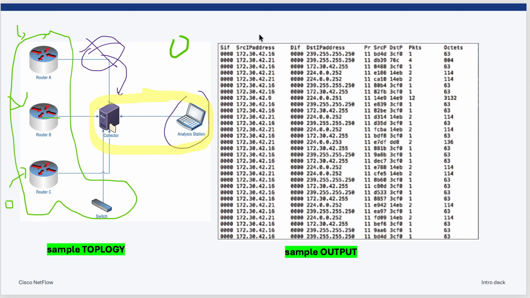And if you double click on the collector, if this is an actual simulated topology in Packet Tracer, you could also use the collector as the, quote unquote, analysis station. Okay, now if you click on the analysis station, you're going to wind up with a pie chart right here, which would represent this. Now, we don't get this in Packet Tracer, but let's take a look at what it would be if this were a real Cisco NetFlow situation. This would be the output that you would get.